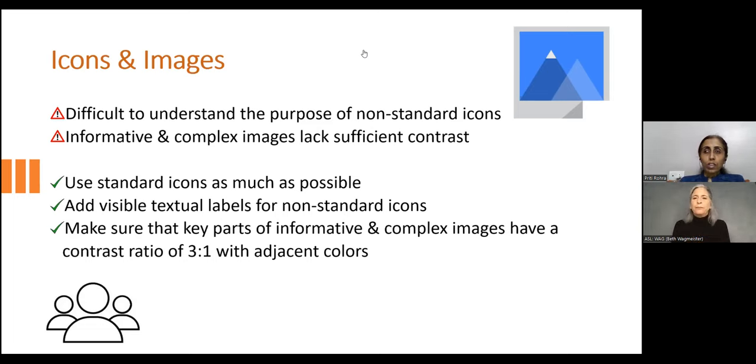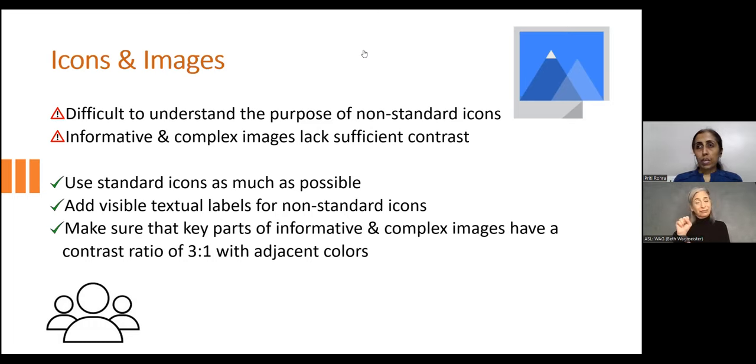As far as images go, informative images, complex diagrams and charts, one needs to make sure that there is sufficient contrast, if not the entire image, then the key parts of the image. If there is a lack of contrast, it becomes very difficult for people using a magnifier to use it. Especially, I've seen that when we use invert colors, these images tend to give out a different meaning. So I generally view images without invert colors turned on, and when I read the text or navigate through the page, I would invert my color schemes.